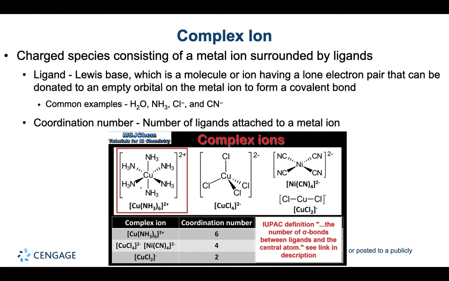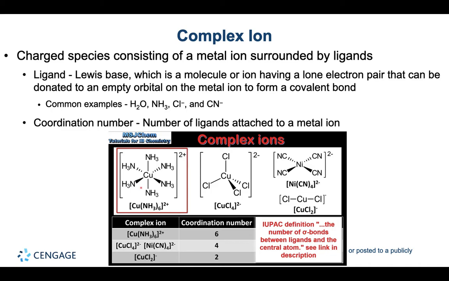These ligands surround these ions, sometimes in pairs, sometimes in groups of 4, sometimes in groups of 6. They're usually even numbers for your number of ligands that will attach to a certain metal ion. And we call the number of ligands that are attaching the coordination number. So if 6 ammonias surround a copper ion to make Cu(NH3)6 2+, we would say in this case that the coordination number is 6 because there are 6 ammonia ligands surrounding the copper 2+.